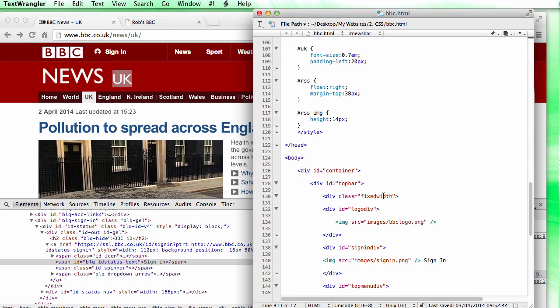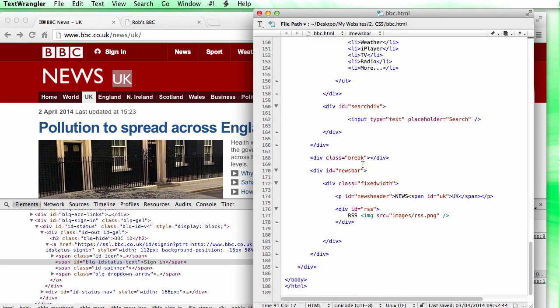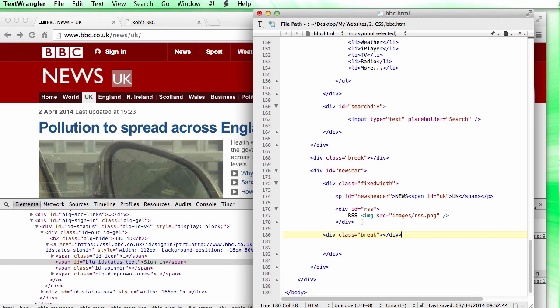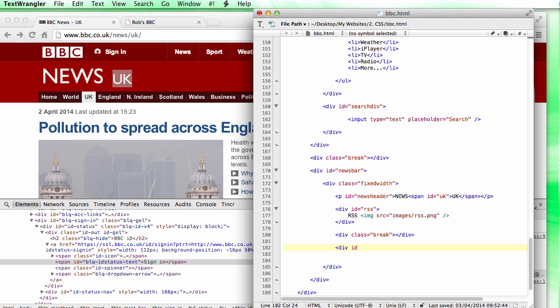And let's see how we're going to do that. So we're going to want this beneath what we've just put in there. So we're going to want to break the floats that we've created. Oops, put that in there. And we'll call this topic menu.